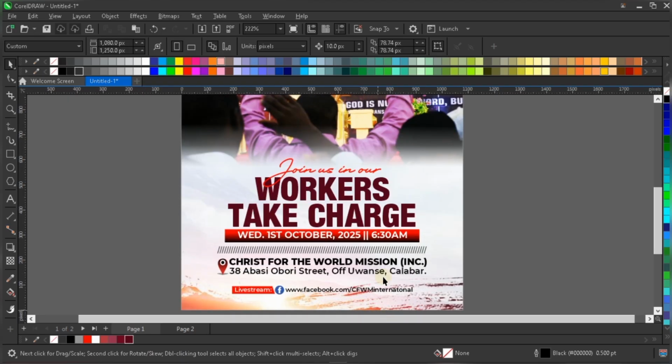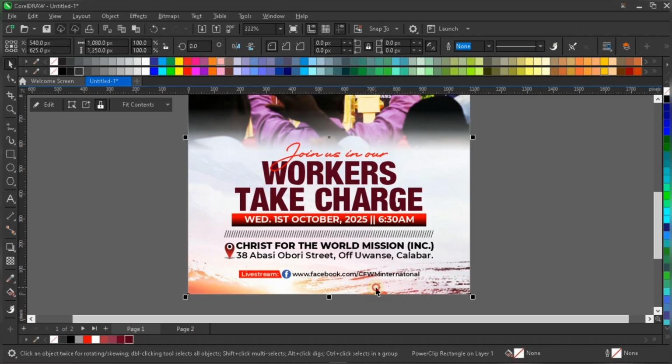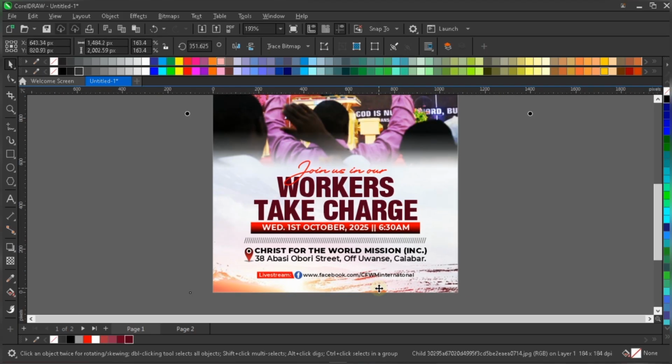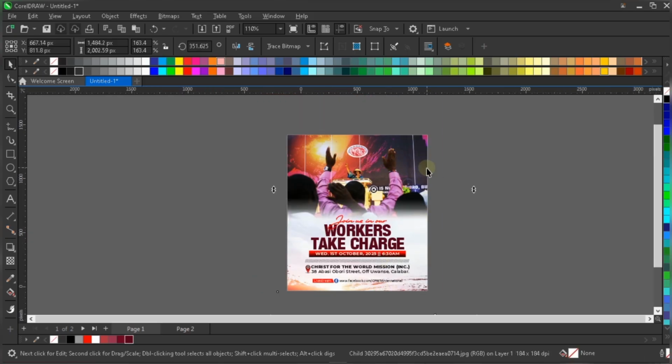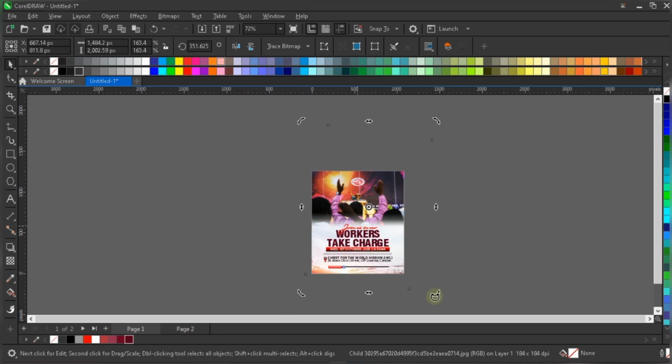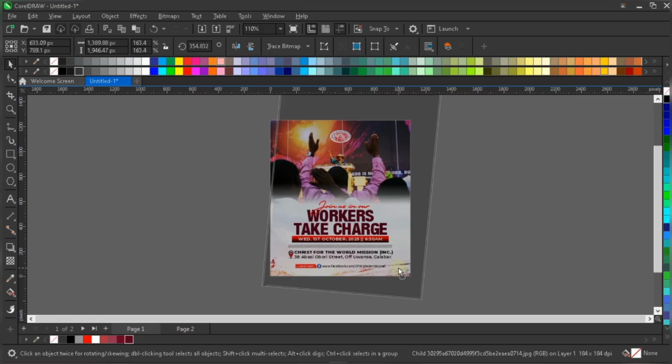Okay. Then for this background inside, I said you can enter inside by holding down your alt key, then you click. So I'm going to adjust this background, this bottom part. Have you seen what I'm doing? So that somebody can see what is written there very well. If you don't understand, right click and click on edit power clip. Edit power clip, you enter inside this frame. If you want the shortcut, just hold down your alt key on your keyboard and you'll be able to enter once you click, to select the background inside.